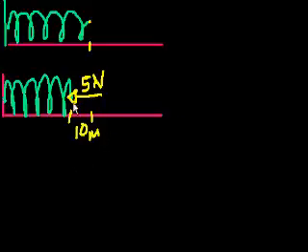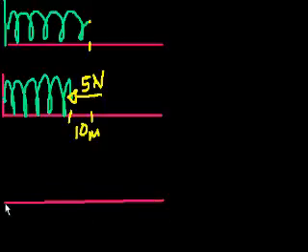a spring compresses or elongates when you apply a certain force by some distance. How much will it compress when you apply a different force? So my question is, how much will it compress when I apply a 10 Newton force? So your intuition that it'll compress more is correct, but is it linear to how much I compress it? Is it a square of how much I compress it? How does it relate? I think you probably could guess. It's actually worth an experiment, or you could just keep watching the video.